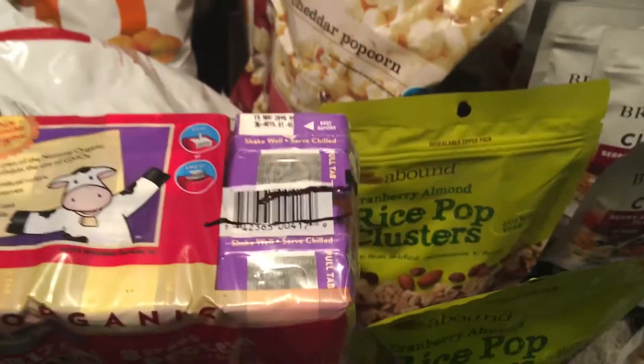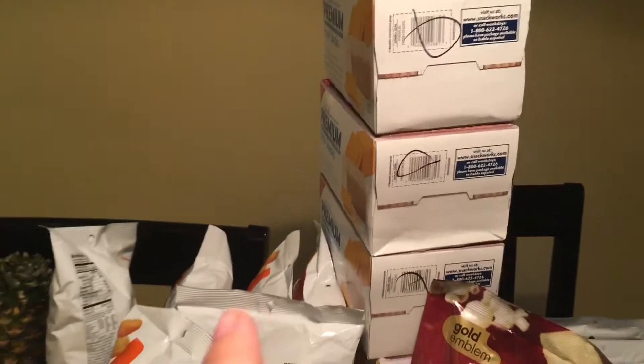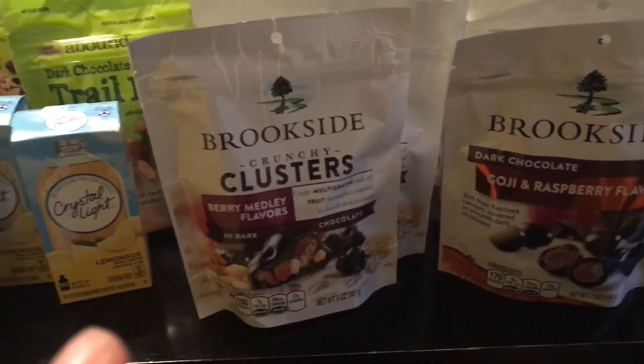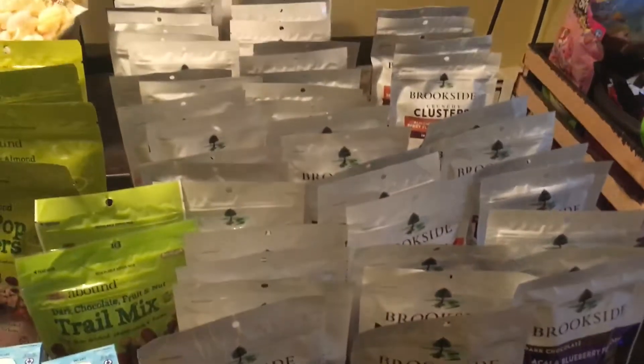Back here I have two six-count cases of vanilla horizon milk — these are quite outdated, from November, so I didn't think those might just have to go back in the garbage. Over here I have three bags of basic nacho tortilla chips, a bag of white cheddar popcorn, four bags of rice pop clusters, two bags of trail mix, and then right here are like saltine crackers — one, two, three, four, five, six boxes of those. To finish out the haul is all of this Brookside: the berry medley flavored clusters, goji raspberry, acai, and blueberry, and then back here is the almond and berry clusters.